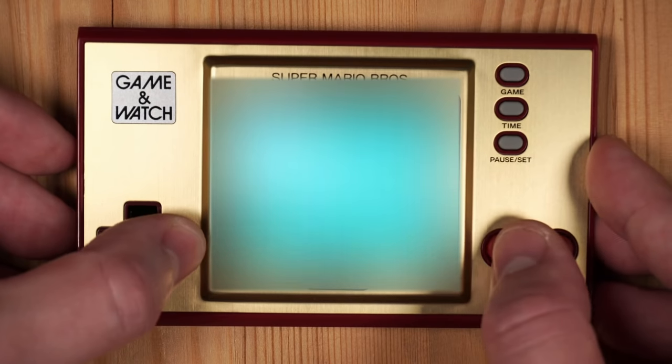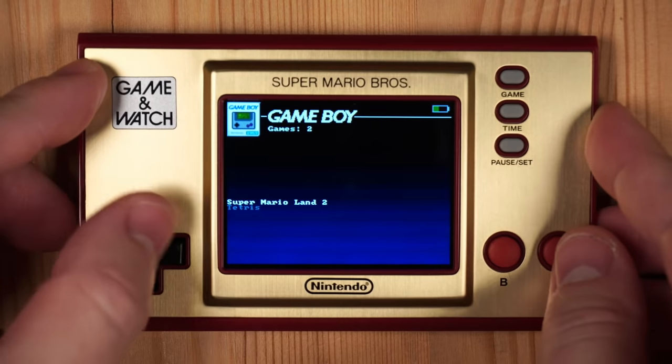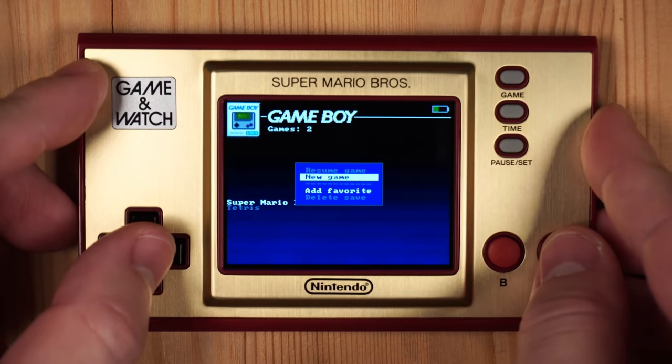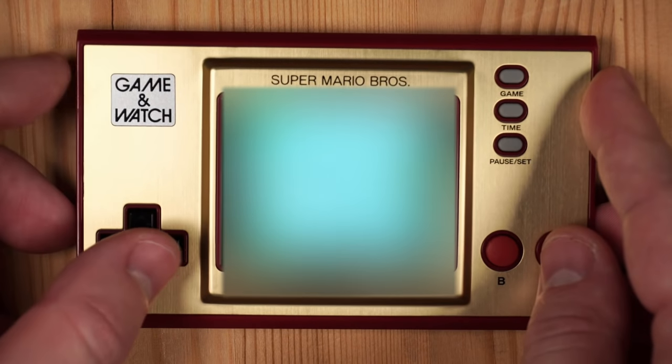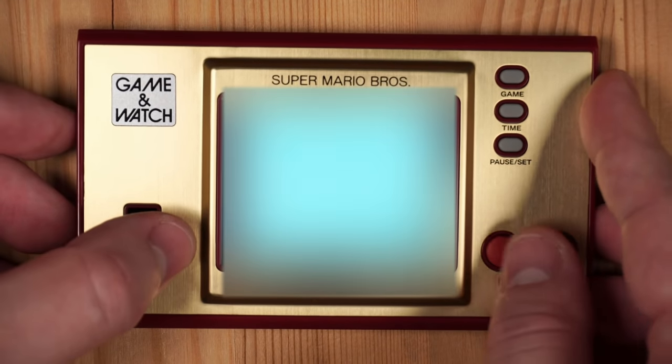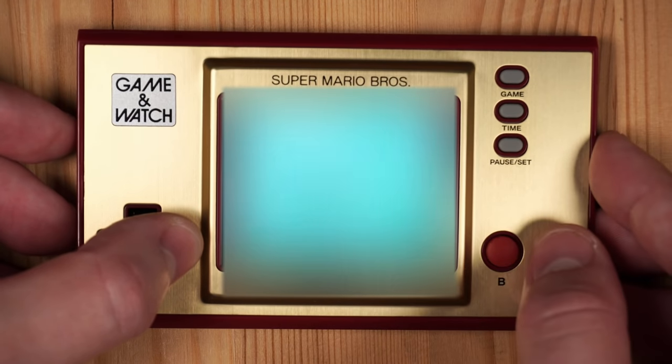We also have a nice game chooser menu which allows you to basically have multiple ROMs on the device that you can switch between. We have save state support, and so if you turn off the device, it will save wherever you left off, and you can even come back to your save game once the battery runs out. You can find the source code for all of that on the RetroGo repository from Conrad, and it's really, really awesome.